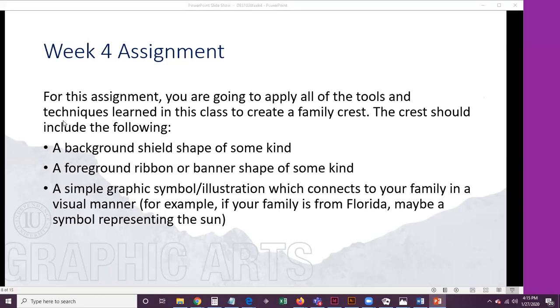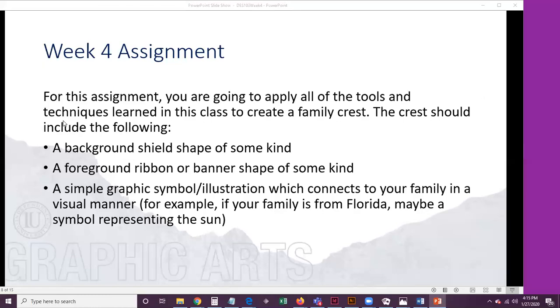And I'm gonna show you guys some samples of ones I've done in the past, and we'll walk through one. You're gonna create a background shield. I have a template for you, and I stuck it in the file that I sent out before class, in the announcements, with the files I'm gonna be using today, and this is one of the files that's in there.